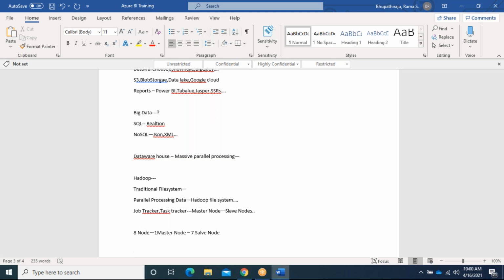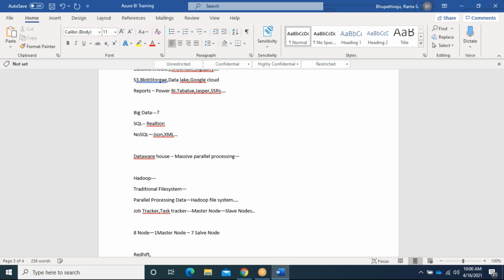Yes, sir. Once Hadoop came into the picture, every vendor tried to grab the technology and provide their own software. This is open software, which is the reason everyone is using it, and even Spark. In the cloud data warehouse space, I can mention Redshift.